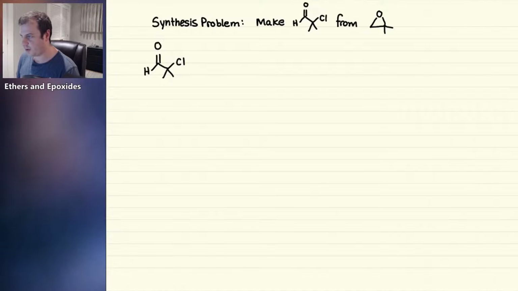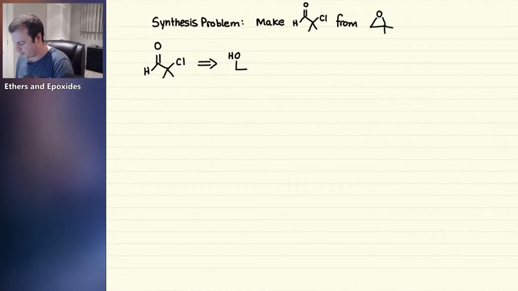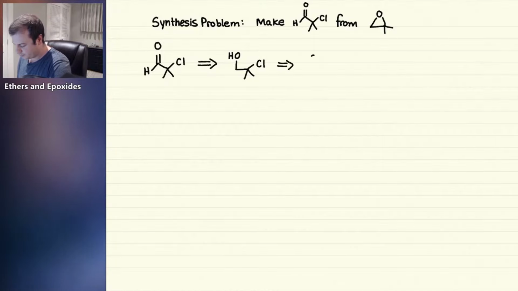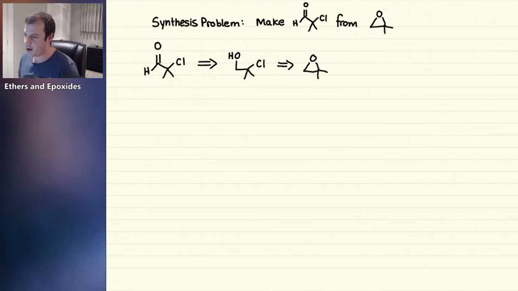So starting from our aldehyde, let's do a retrosynthesis. We only know really one reaction that makes aldehydes, and that is the PCC reaction on primary alcohols. So if we go back one step, that aldehyde could be made from the PCC oxidation of this primary alcohol. And if we look at that product, that's a beta nucleophile substituted alcohol. We could make that from an epoxide. This is a very easy synthesis. This is the power of epoxides, allows us to build up a great deal of complexity in very few steps.